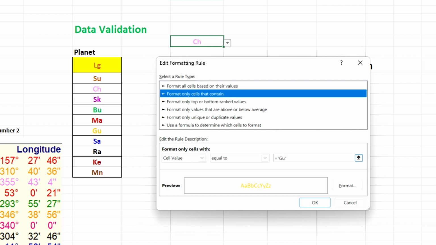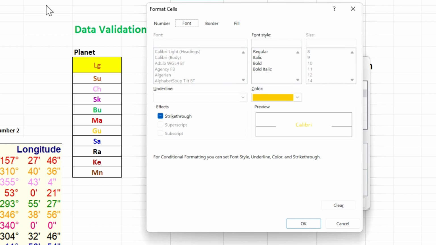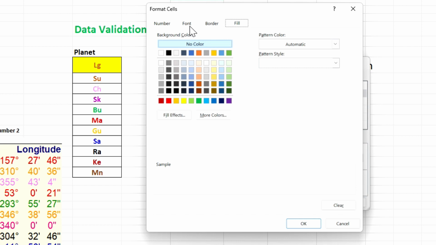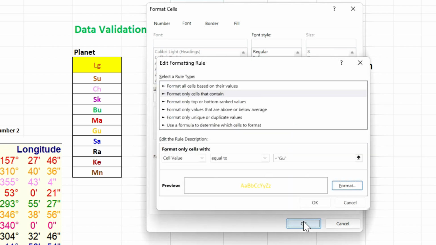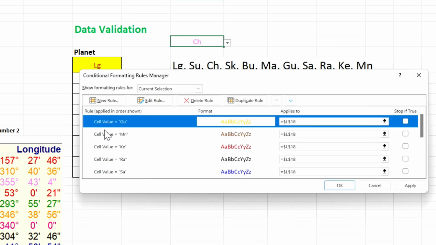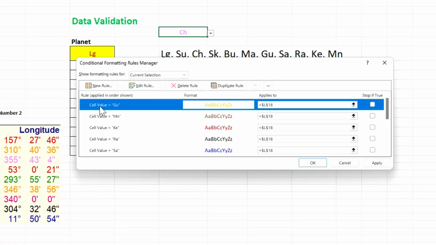So when this value is Jupiter, I want to apply a particular format. In format, you have different options: number, font, border, and fill. In my case, I have used only the color here. I have chosen a different color from this list, and then I clicked on OK. So this is how you create one rule. Once you create the rule, you can duplicate the rule and edit it.